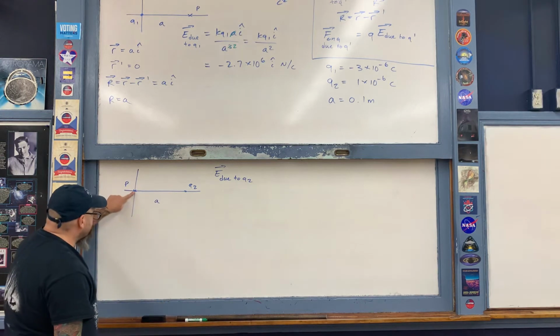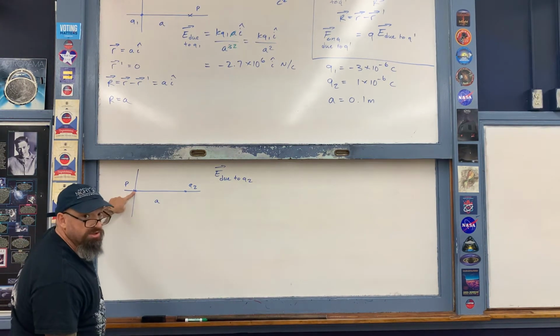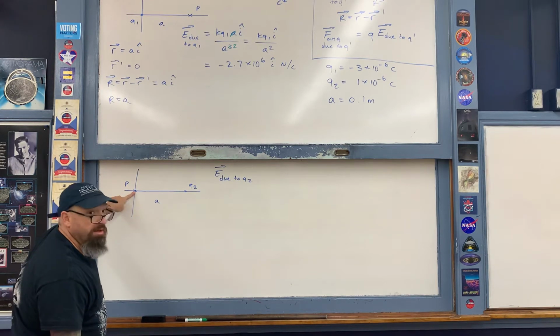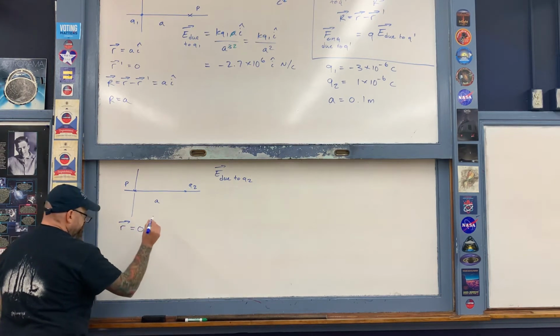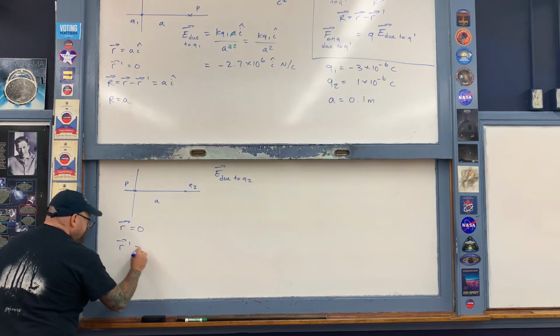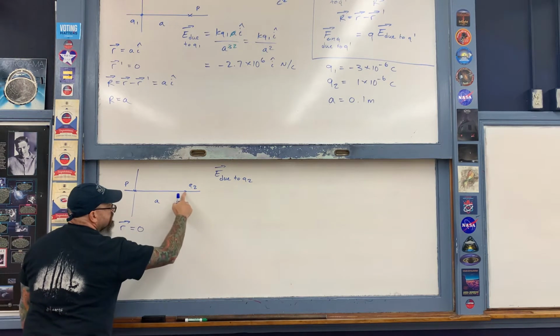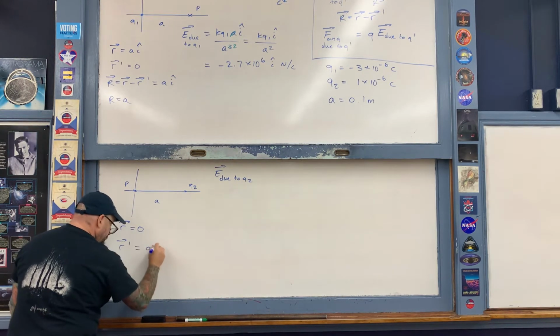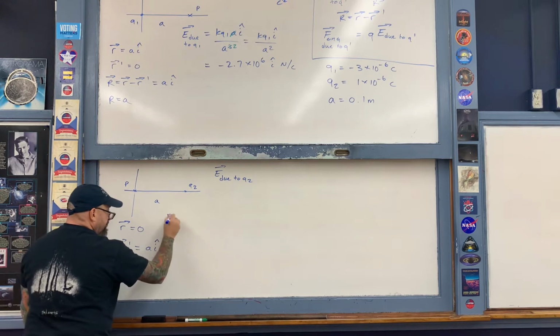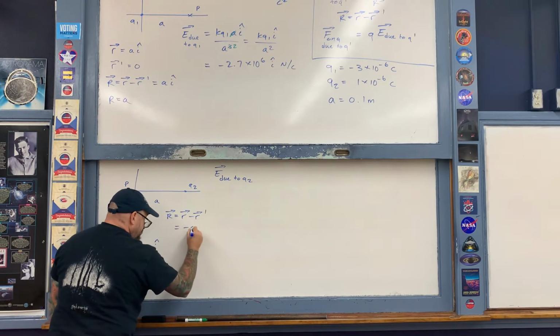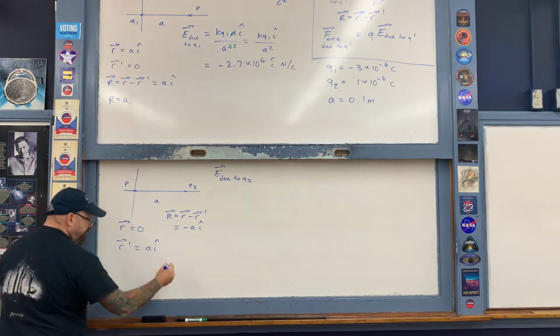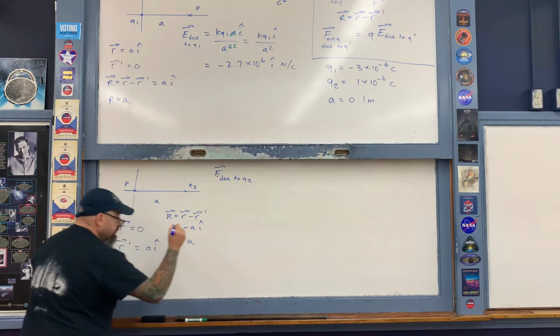Once again, later on in the problem, we're going to put Q1 at this location and find the force exerted upon it due to Q2. Therefore, little r goes from the origin to point P in space. That's equal to 0 in this case. Little r prime goes from the origin to the charge that causes the field. That's just a I hat. Capital R vector is r minus r prime, so that's negative a I hat. And its magnitude is of course just a.